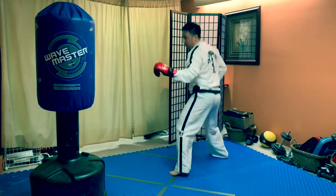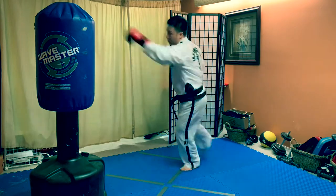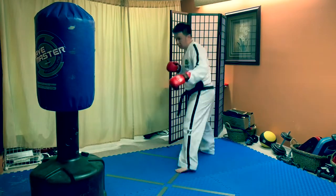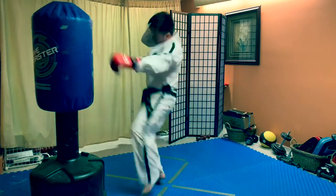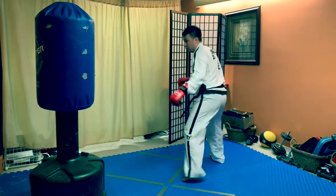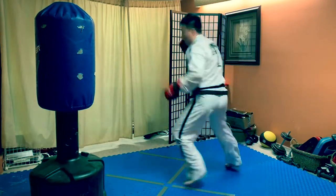And then the next step is to start adding a little bit of distance, so you go for a blitz. This combination is very good for setting up a blitz, because right after a blitz, you'll very likely be close to your opponent and you can have a lot of targets to hit.